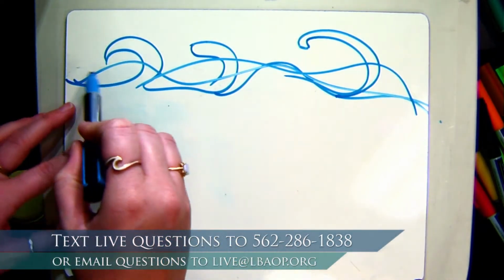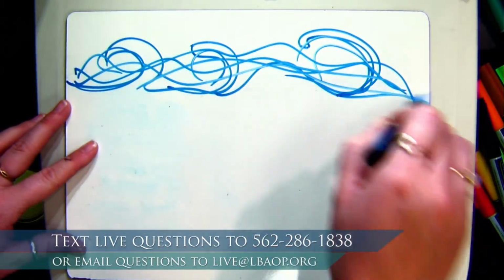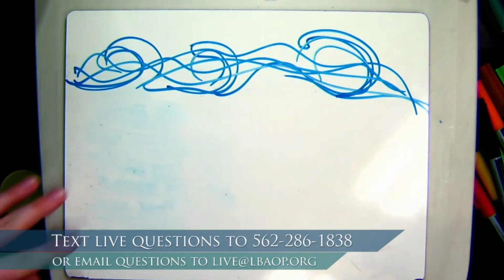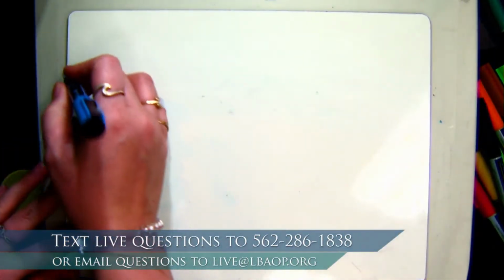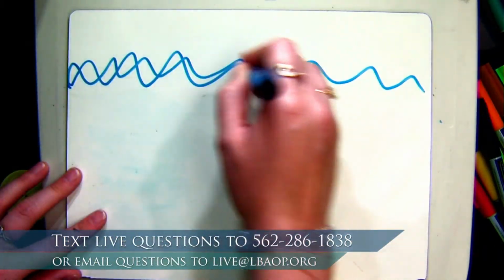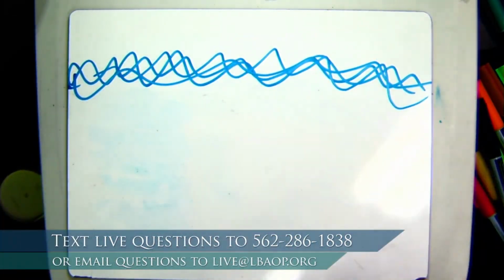All right. So you can see I did a bunch of waves like this. I did rough water like this. The cool thing about the surface of the ocean is in a storm, it can be really crazy and dynamic. Some other ways you can do it, I'm going to do a couple different variations. So you can start like that. You can do big peak waves like this. This is what we get when the wind blows across the surface. We get little waves like this. Okay?